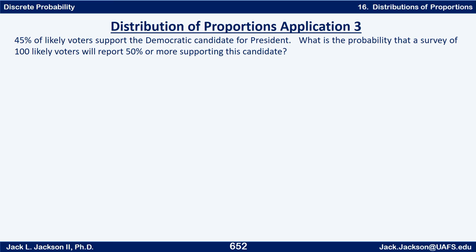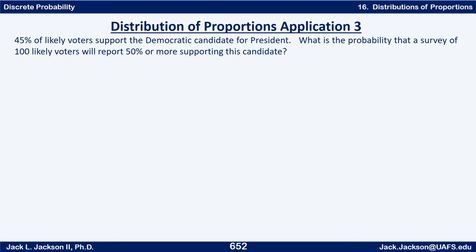Press pause now. Well, notice the actual number of voters out there for president of the United States is a huge number, millions of people. We don't know how many it is exactly. So the fact that we don't know it means we can't use a hypergeometric distribution, even though it probably technically is a hypergeometric distribution. We're going to assume the probability of successfully selecting a Democratic supporter for the Democratic candidate for president is 45% for every voter we select.